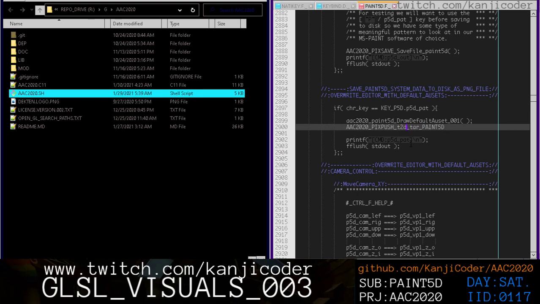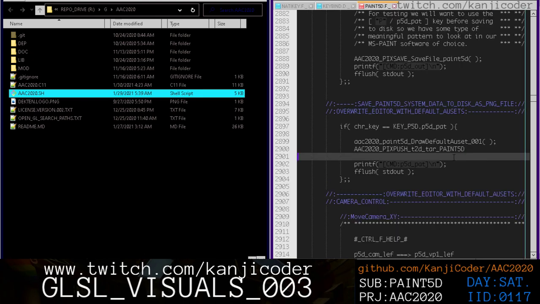How about texture 2D, T2D target, right? Texture 2D target, right? Or how about that? That makes it a little bit more terse. The reason we want this in the middle is aesthetics, because if we don't have anything in the middle, it just looks like a big macro or something. So, pixpush texture 2D PAINT5D, right? I think that's a nice name.